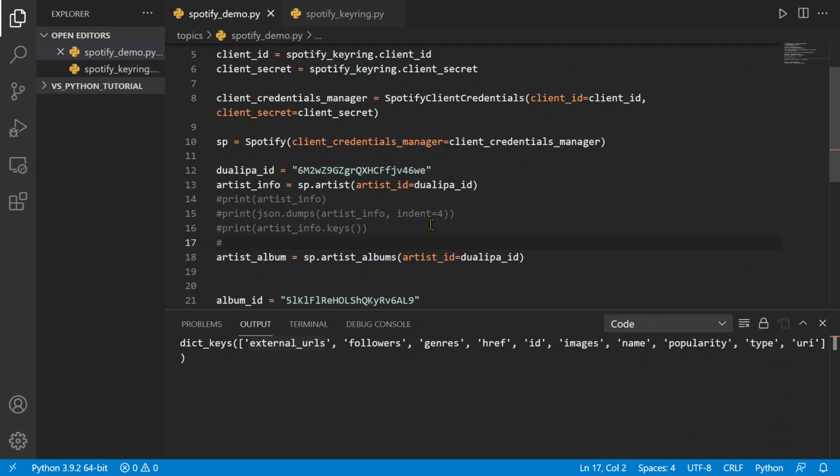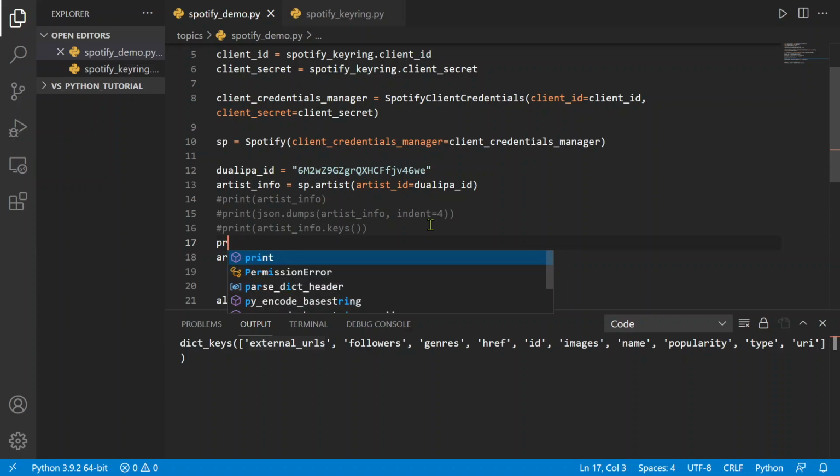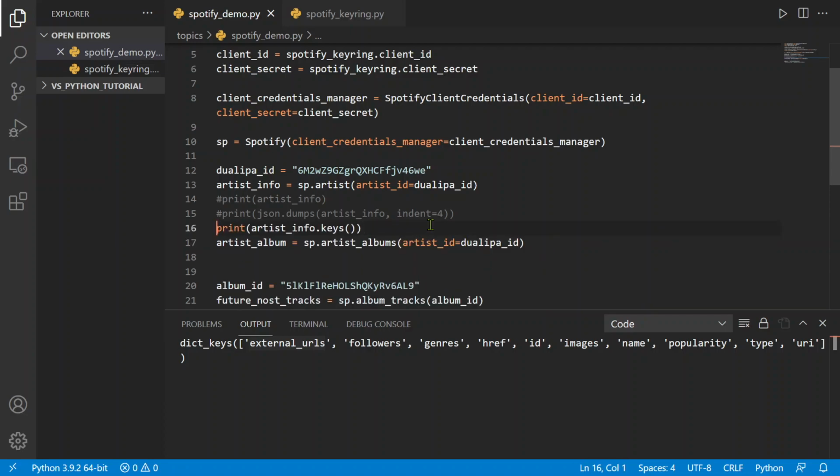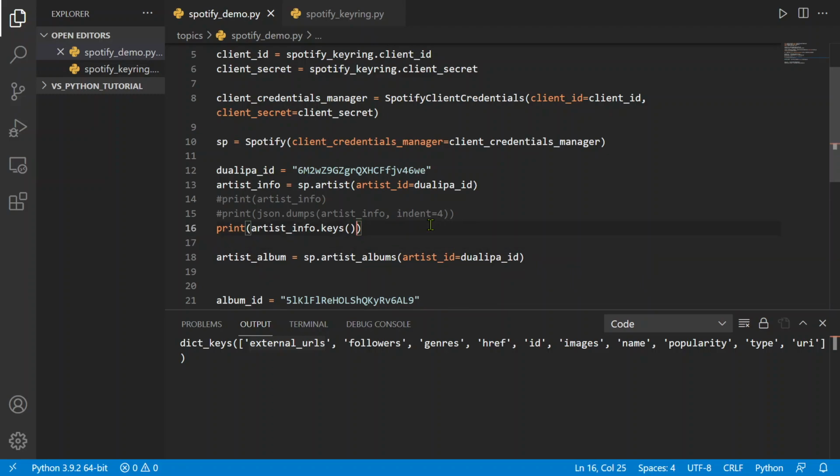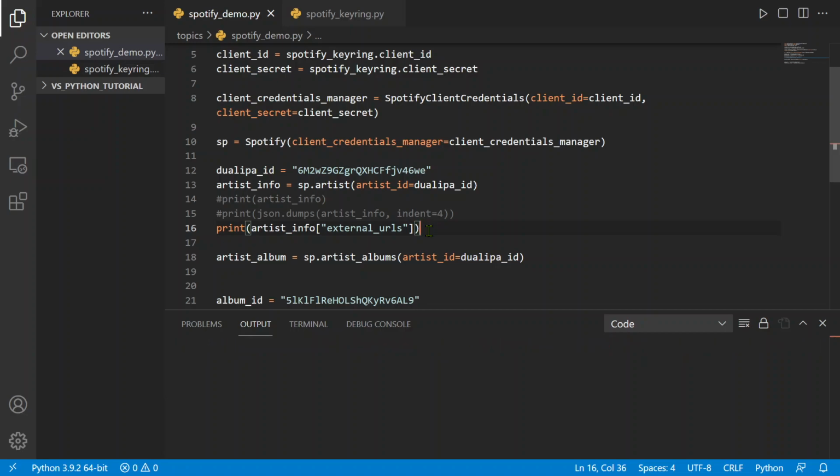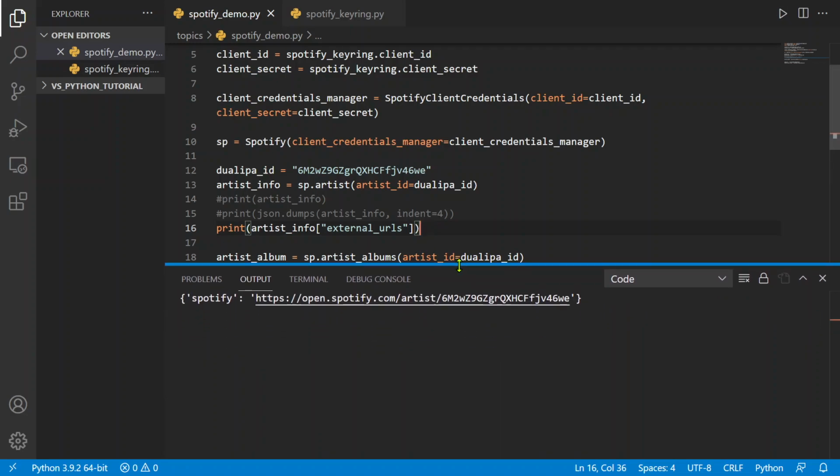we can actually print out the values within this key. So let me just change line 16 printing. I'm going to access the external URL using the subscript method for a dictionary. Alright, so let's print line 16 and look at the output.